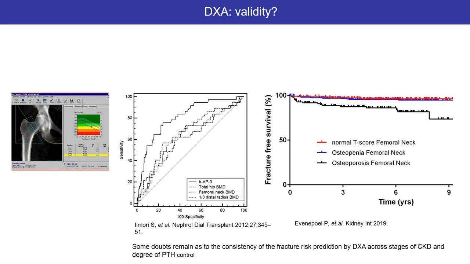Regarding DEXA: up until the 2017 updated KDIGO guidelines, nephrologists thought DEXA was of no value for predicting fracture risk in CKD patients. But since then, many publications have reported that also in patients with advanced CKD, DEXA is able to predict fracture risk. A famous study from a Japanese hemodialysis cohort showed that AUC for BMD at the total hip, femoral neck, and radius is not excellent but is helpful - predicting fractures in these patients as well as in the general population. This was a major change in the updated KDIGO guidelines. Nowadays, KDIGO supports the use of DEXA-BMD in fracture discrimination and fracture prediction.